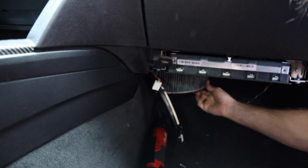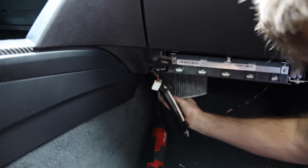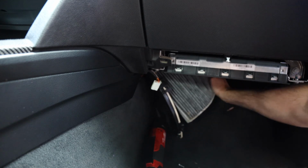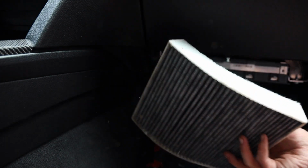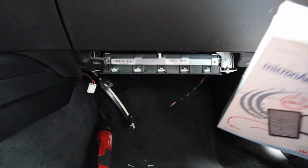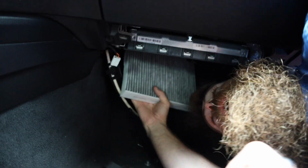Let's see if it's nasty. I know it's gonna be nasty. How nasty is the question. You know what? It's not horrible. It's gross, but it's not moldy. Let's put it that way. Got the new one from FCP Euro. It's a part number right there.